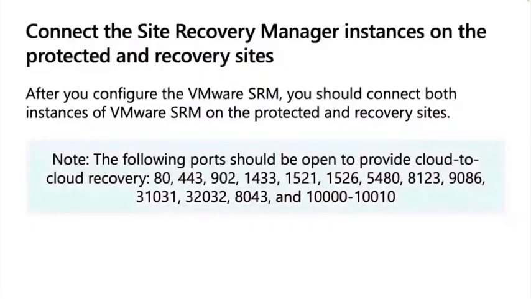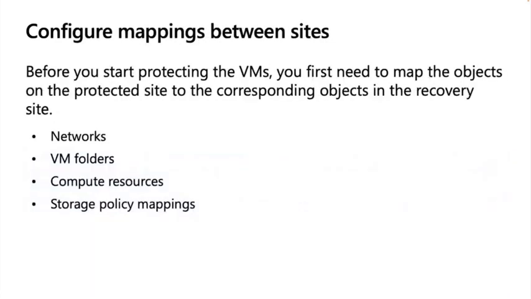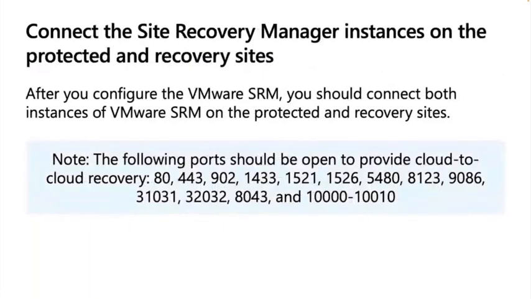So back to the slide. Speaking about ports, you need port 80, 443 for the SSL connections, 1433 for database, and so forth. So ports and DNS, all very important for site recovery to work. And those ports, as I assume, are between each of those primary, secondary sites, not open to the internet. Correct. Cloud to cloud or on-prem to cloud. You need those ports so they can talk to each other and replicate properly, and you can access everything.